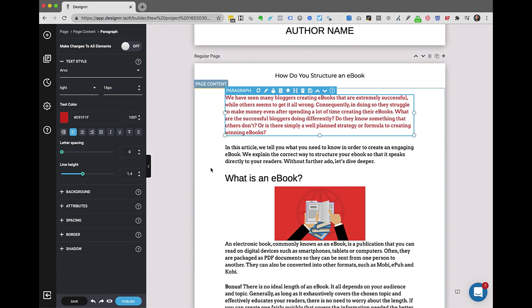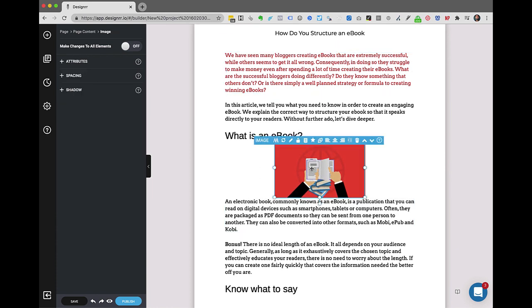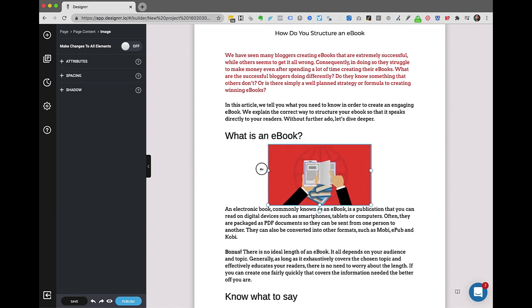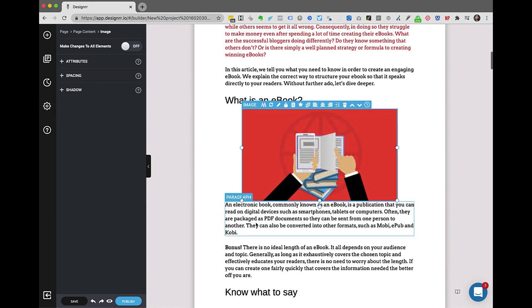So that's how to make global and local changes, and that applies not just to paragraphs but to headings and to images and anything like that. And it becomes more important when you want to do things like spacing. So for example, I can see here this image. I'll just resize this image by making it a little bit bigger. But I'm not happy with the space between the image and the paragraph here. It looks a bit squashed.